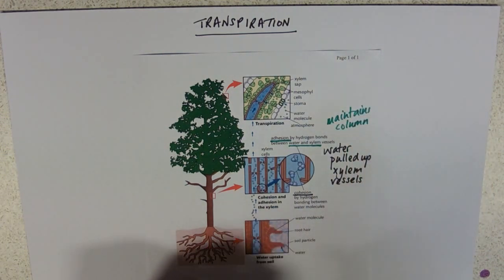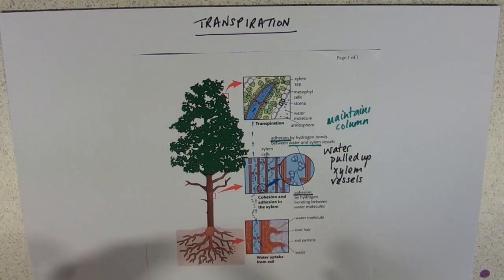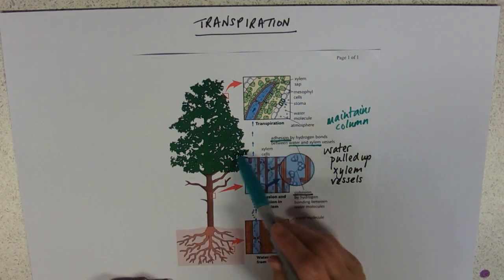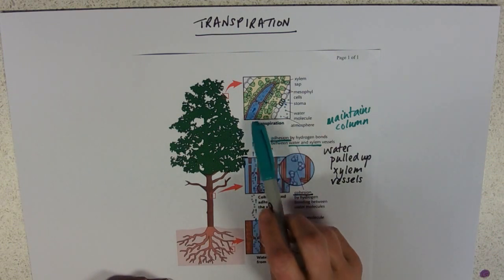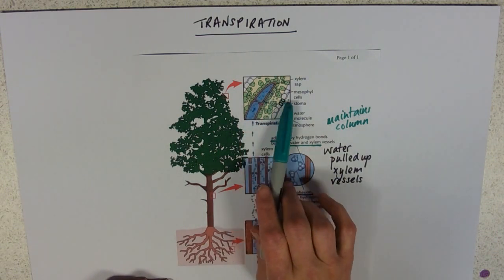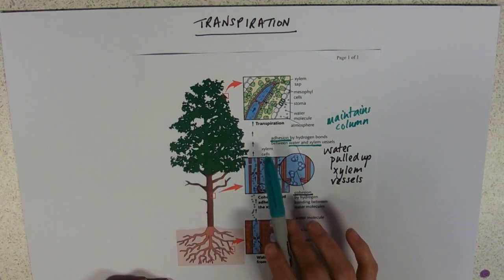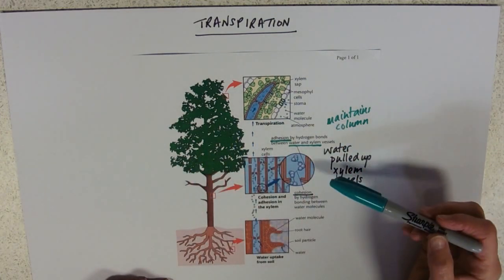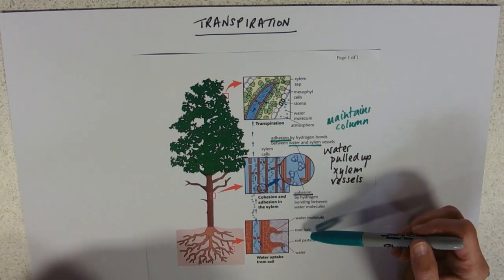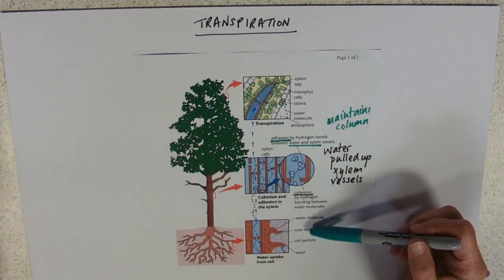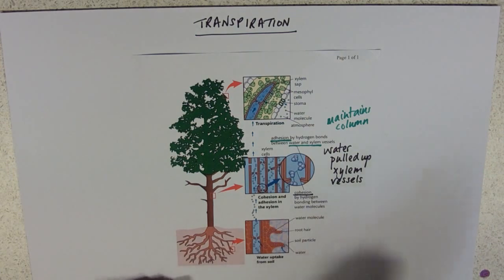What it means practically for the plant is that the water column and the xylem vessels move as one. So what's actually causing the movement up the middle is we've got evaporation and diffusion out of the stomata, and that water is then moving out of the xylem by osmosis, and as one water molecule leaves the xylem, it pulls that column up behind it.